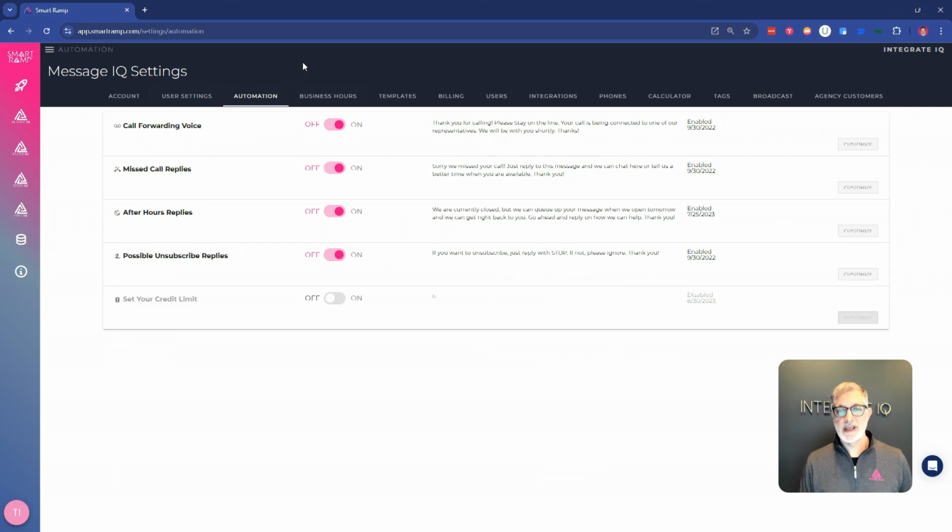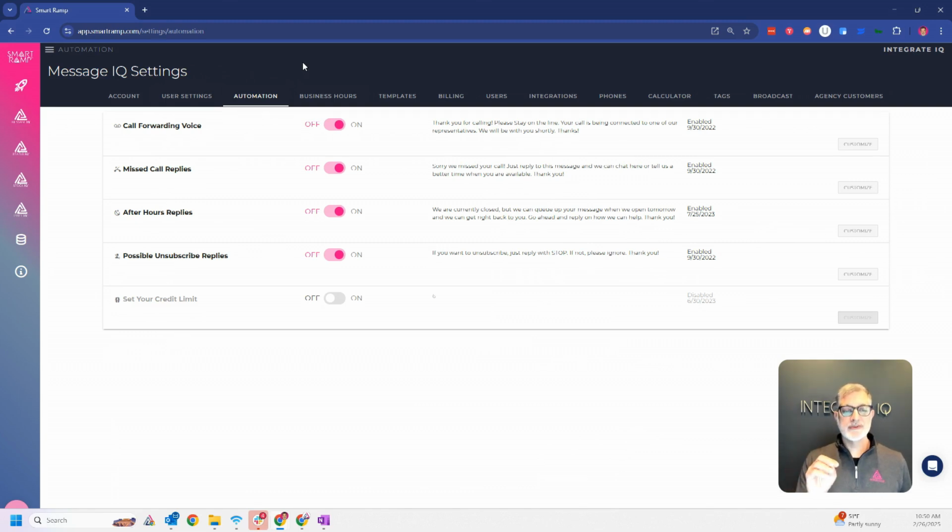But a text message will go out if someone calls back the text number that you send from. And you can see to the right of the toggle button what that message is. Also messages for missed calls. Next, I'll show you how to set your business hours, and there is some automated messaging around business hours too. That is, if someone texts you outside of your normal business hours, they will receive an automated response from our system.